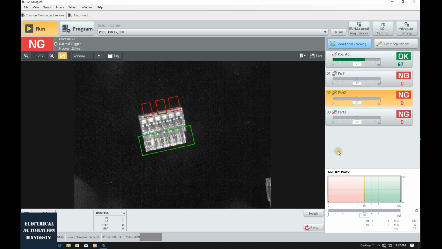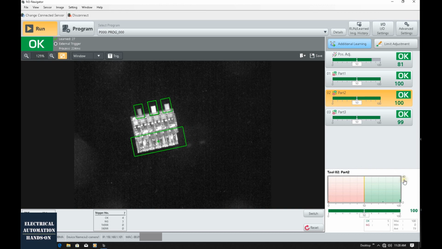Okay, I will reload a good part. And now I'm going to retrigger from the PLC side. You will see the change on this screen. I just loaded a good part, turned on the part present, and let me turn on that sequence start. Boom, it got a trigger. You can see part present, it got a new trigger here. So the 3 individual tools turn on.